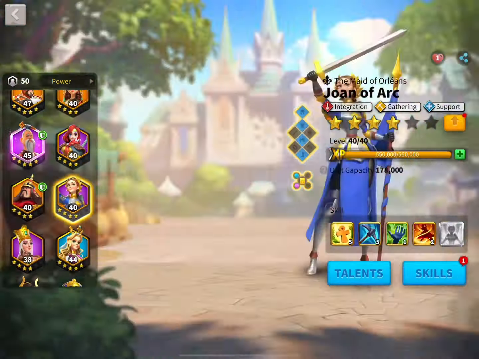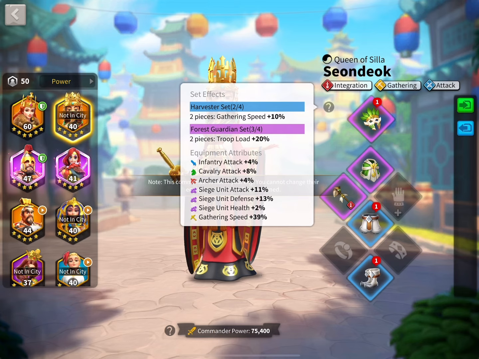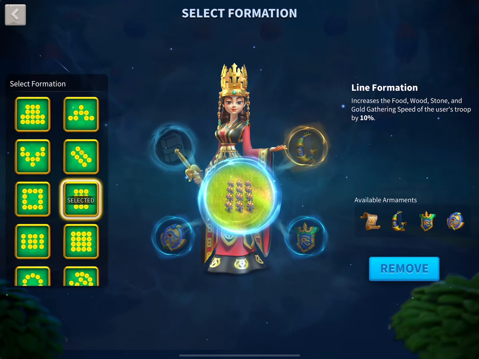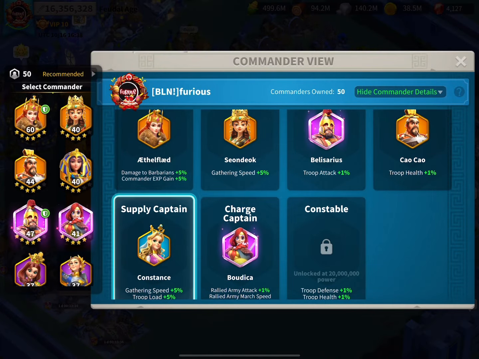All my farming commanders are at level 40 and this is their talent tree. I have a mix of blue and purple farming equipment on my farming commanders, and of course all of them are set on line formation for faster gathering. Also, don't forget to give them a title in the commander tab.